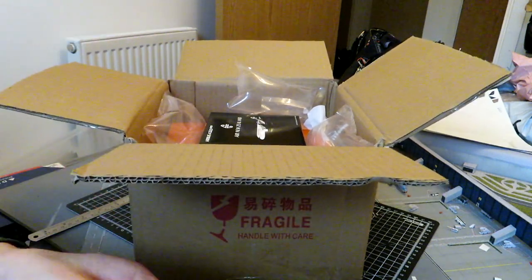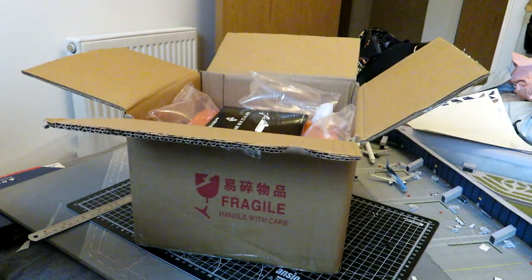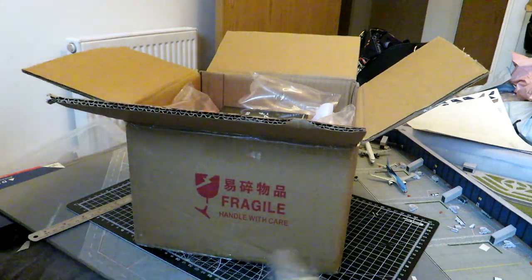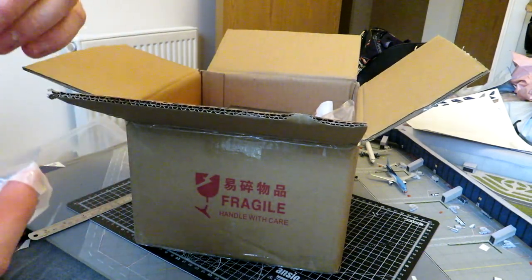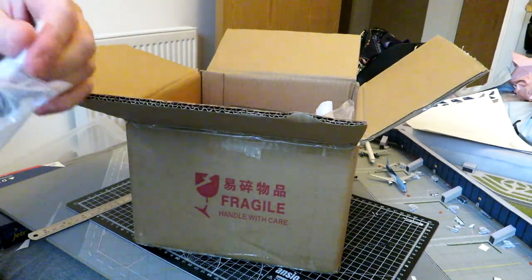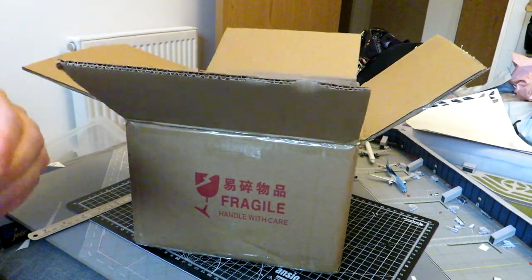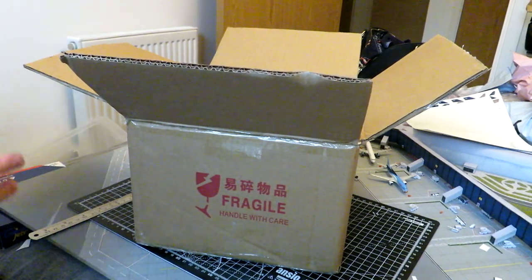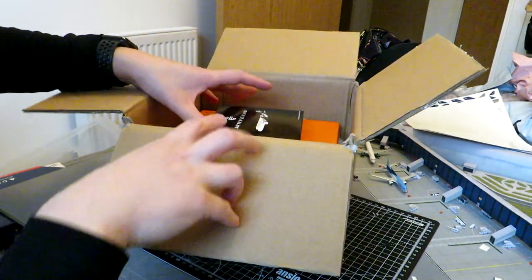In this box we have these little bubble wraps, which are kind of cool. I find that oddly satisfying for some reason. They're all vacuum things — I thought the air would come out but it doesn't quite work. I'll put them to the side in this handy little storage box.